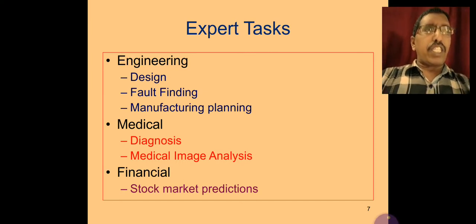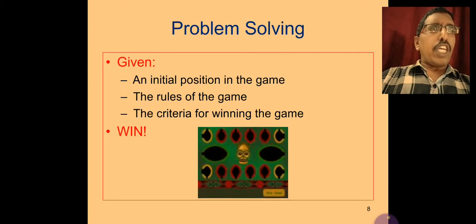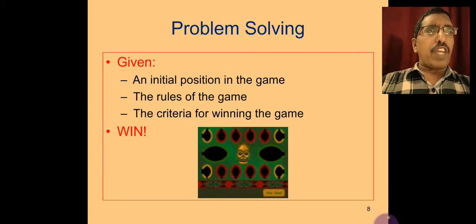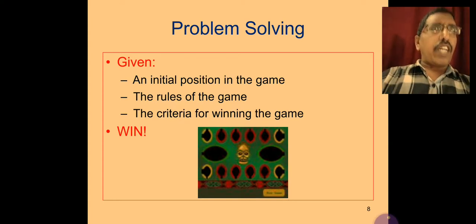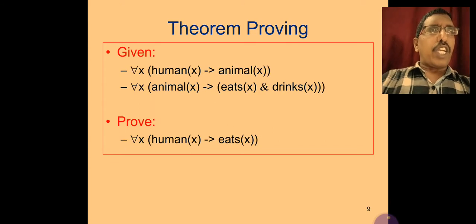Now take a scenario of problem solving. In problem solving, an initial condition is given and a goal is set. The computer has to devise the ways in which the goal can be met using the initial condition. That is, it has to devise various paths by which the goal can be reached from the initial condition. And take another scenario, theorem proving. It is given a theorem, that is, a hypothesis, and its duty is to prove that the hypothesis or the theorem is correct.